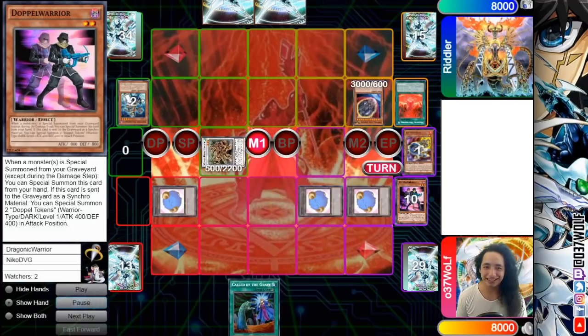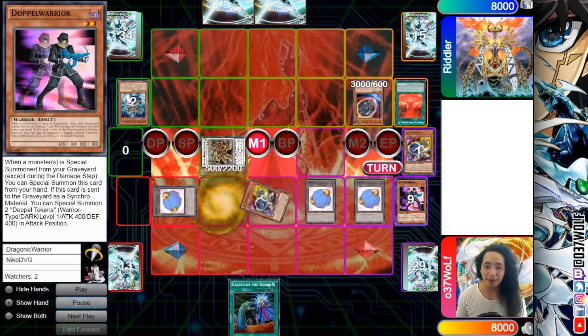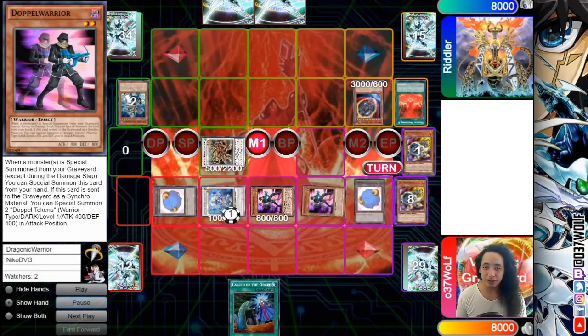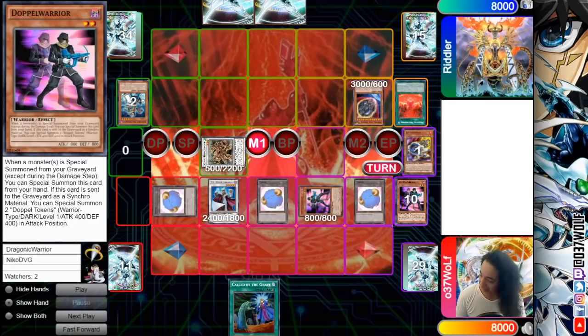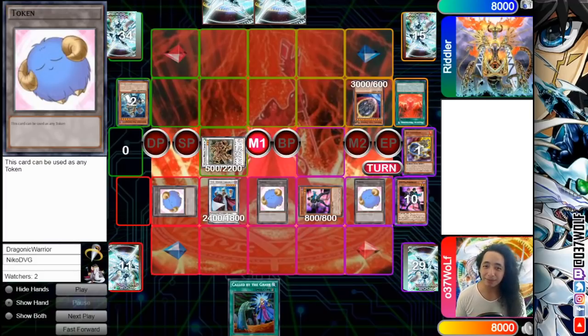Look at this. This is exactly my point, right? If you have Doppel in hand, you save it. You have to save it. And right here, I should have thought it through better. But you see what I mean?